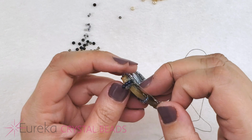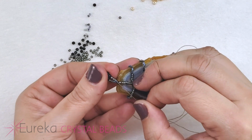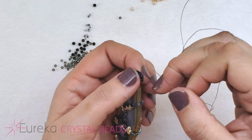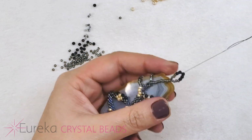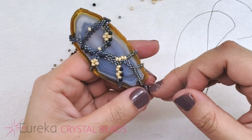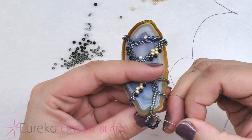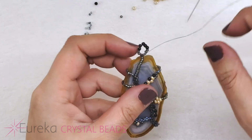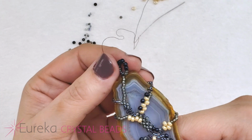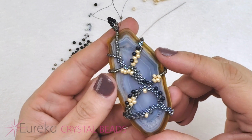I want to make sure that I reinforce it, which of course is very important because it needs to be a strong part of your pendant, since it's where it's going to be hanging from. So we're going to go back through those beads. Oops, as it twirls and whirls around in my fingertips. And what's nice about doing freeform peyote is, again, there aren't any rules. There are definitely design tips and tricks that can be handy, but you can choose which ones you do or don't want to use. So we're going to end up with this really lovely little loop here. I'll end up going back and reinforcing that a little bit more, and then I'll weave out my thread. So I'm going to get that done and come back to you just to give you a little wrap up and show you the final piece.